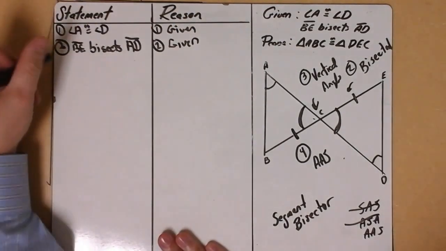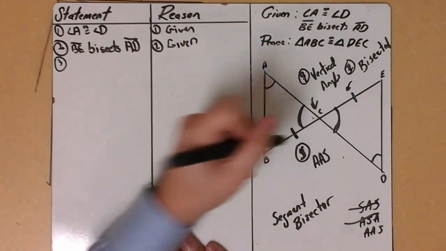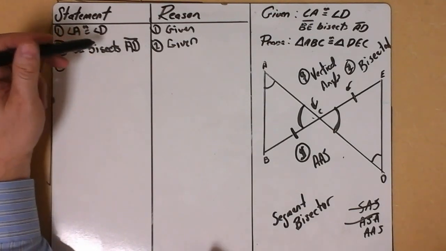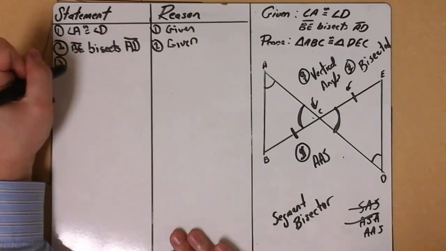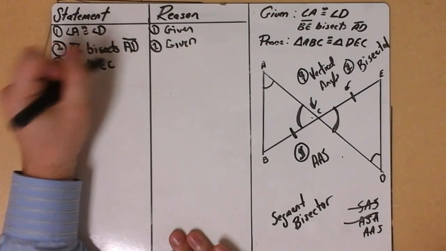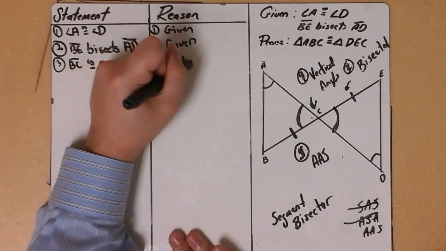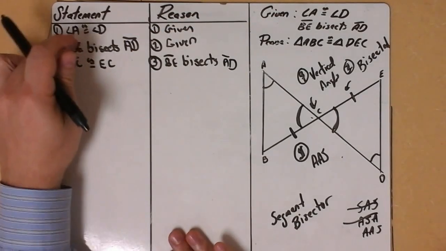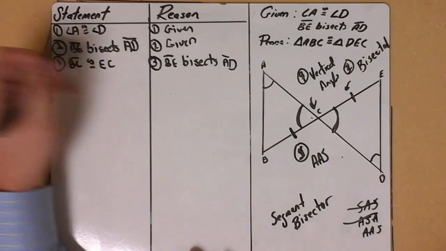Okay, so then now line 3 is what I'm looking for next. This actually moves my line numbers over. That's 3, that's 4, that's 5. So line 3 is going to be the bisected part. So notice I have to use the information they gave me. This is how I'm doing it. In the given is the bisects. Now that kind of is going to be here. In fact, what I could do is this. I could say BC is congruent to EC. And I could just restate the given right here if I want to by just saying BE bisects AD. See that? I'm using that information to support this statement. You could have done that on the other one too. When we had the midpoint, you could have just rewritten the given there.